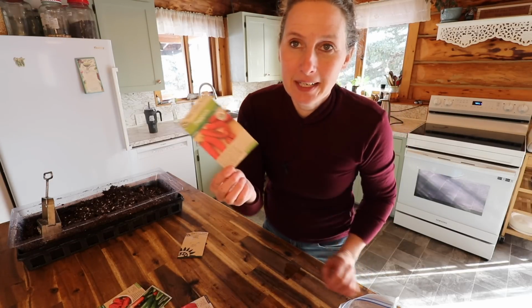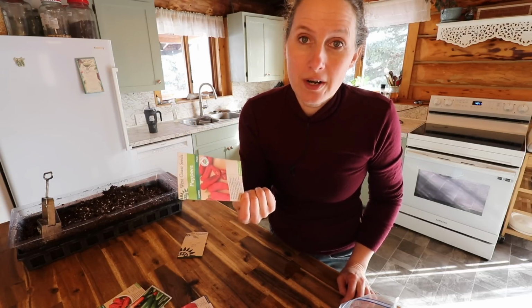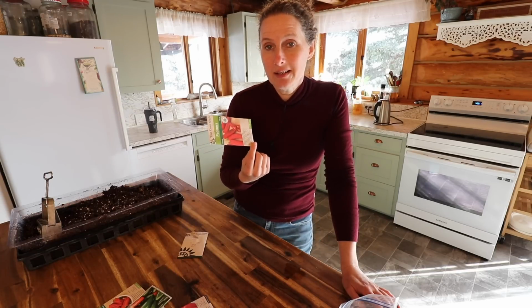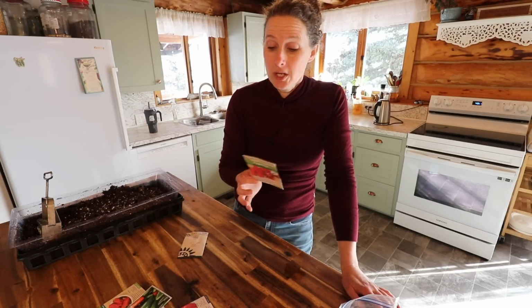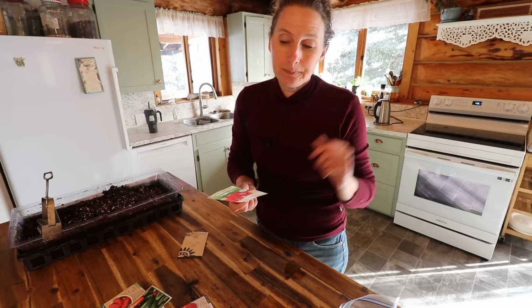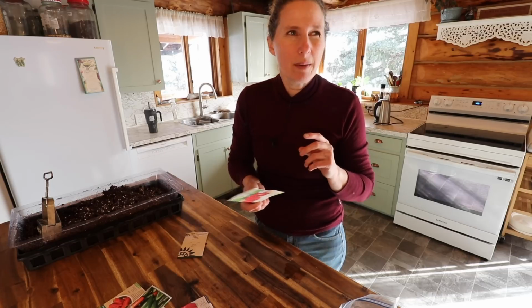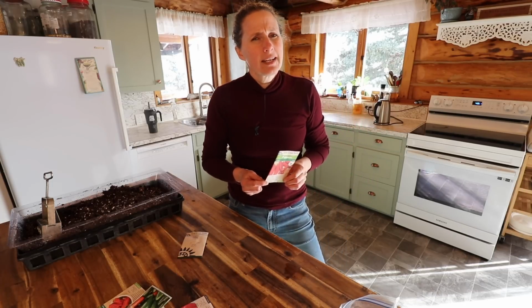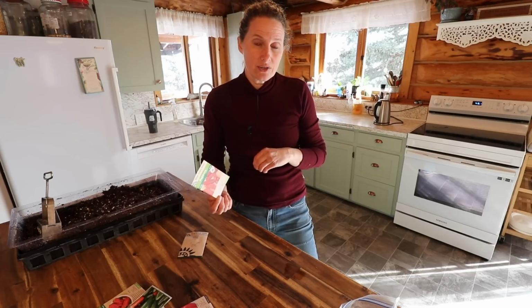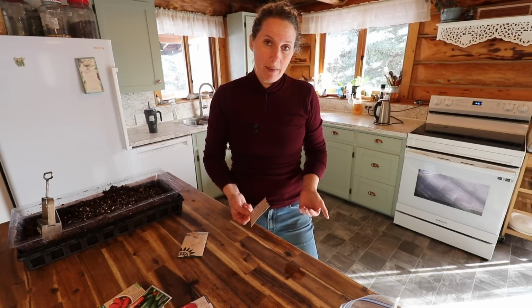I didn't have very many of my paprika peppers grow well last year. And the year before I grew them and then I smoked them and made my own smoked paprika, and it was out of this world. So good. So I have some plans for growing peppers this year because the first and second year that I grew them in my high tunnel, or maybe it was only the first year, I can't remember, I had one really excellent year and then a couple of lackluster years. So I'm going to go back to what I did the very first year that I grew my peppers.